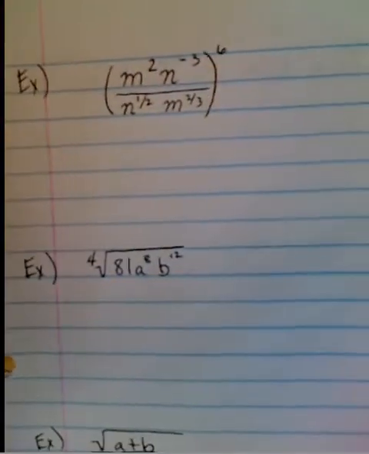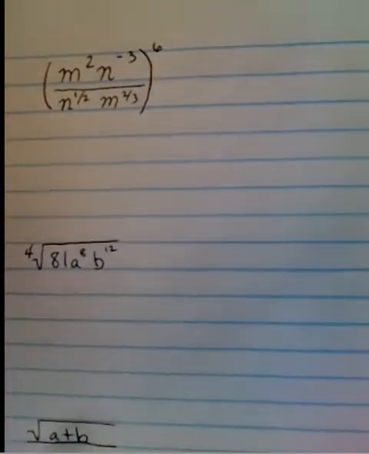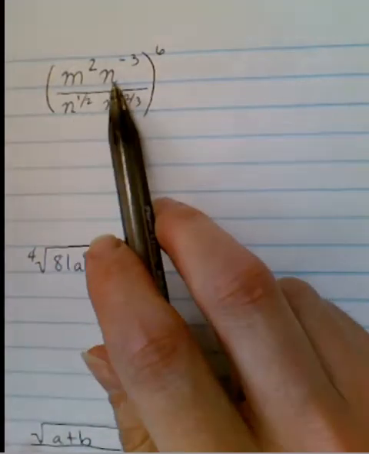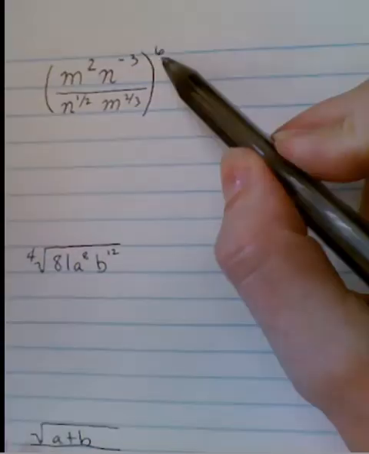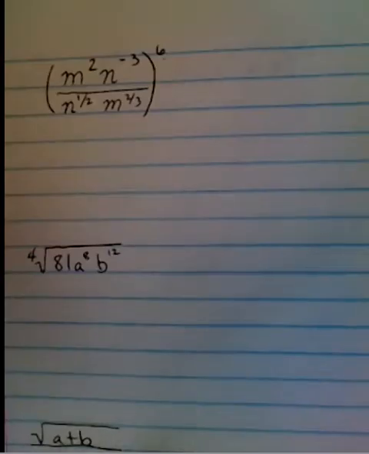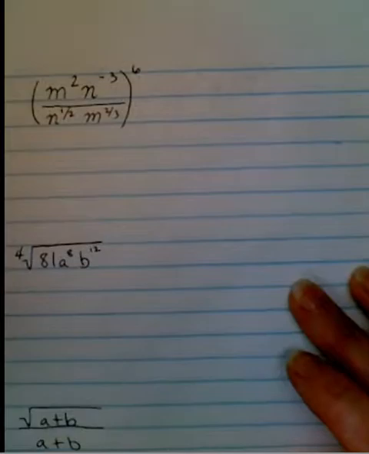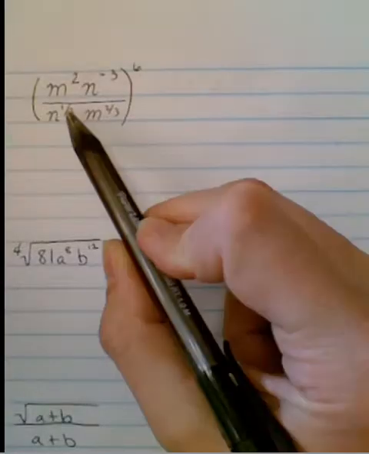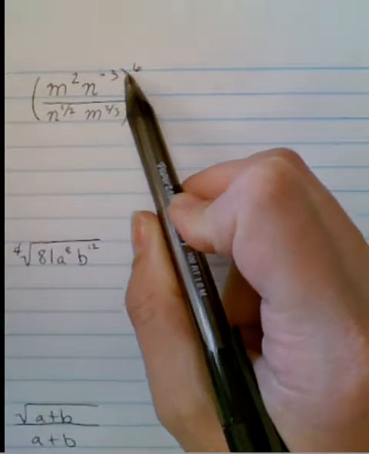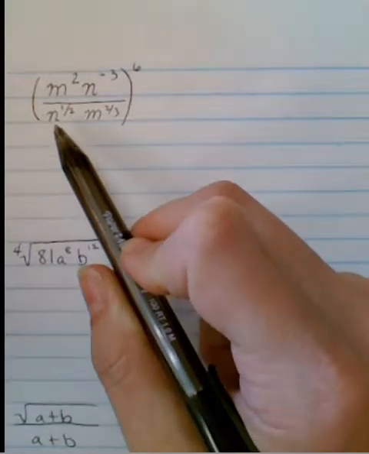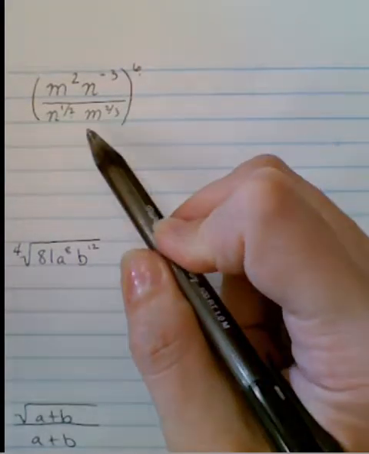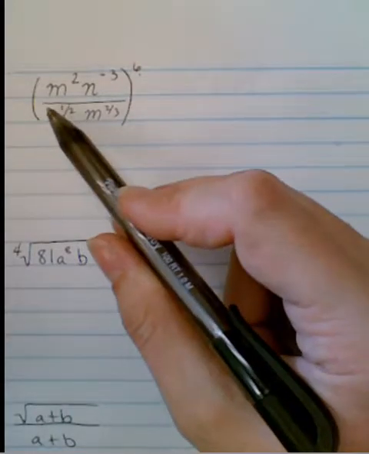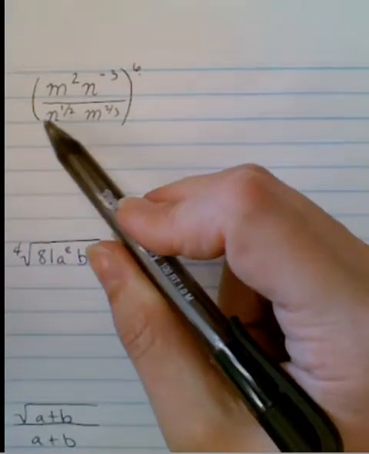Okay. So let's start with an easy one here. We have m to the second, n to the negative third, n to the 1/2, m to the 2/3, and that's all raised to the 6th power. So of course there's lots of ways to go about doing these. The order in which you process this is not super important, so long as you're being careful. But we could rearrange moving our negatives where they need to go and our positives where they need to go. We can multiply through this exponent to each of the terms. We could subtract our exponents because we have some in the numerator and the denominator, so there's lots of steps to do here.